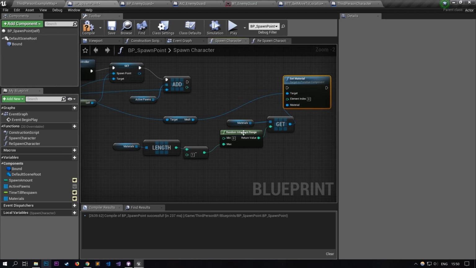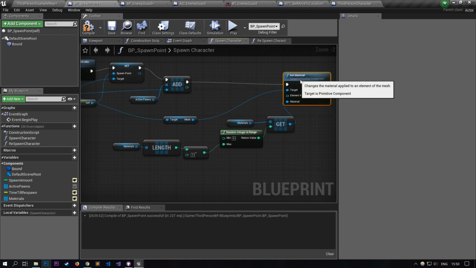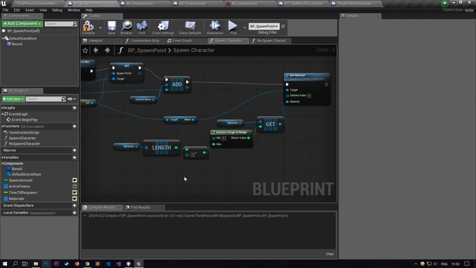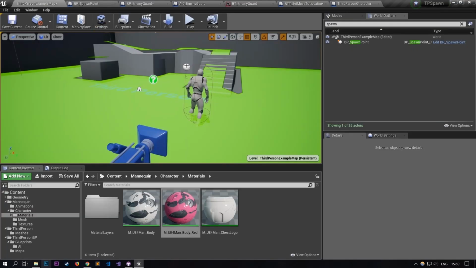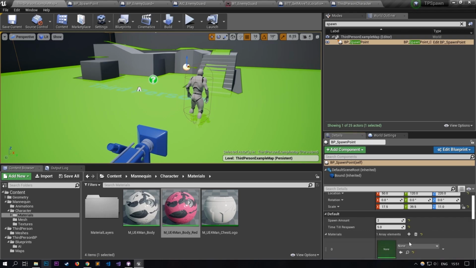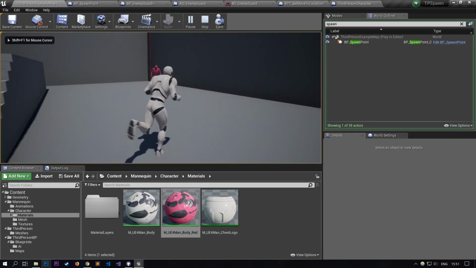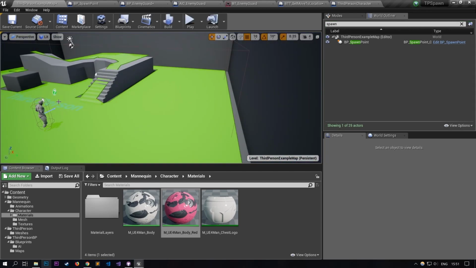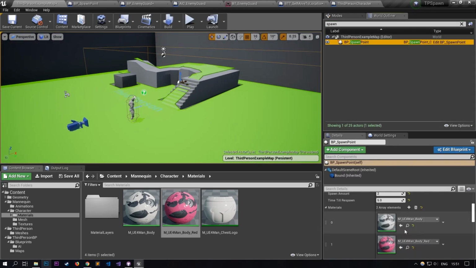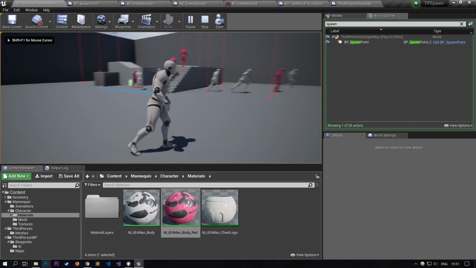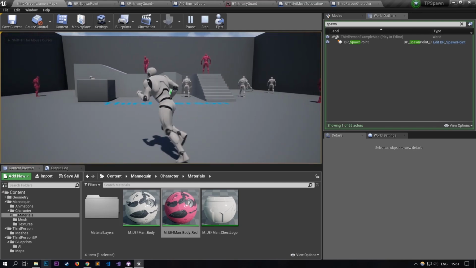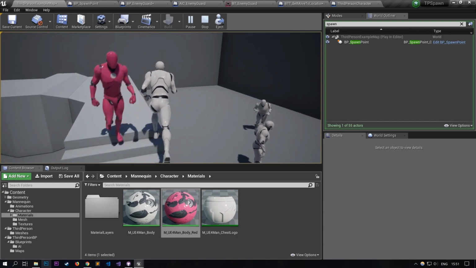Yeah, so now there's the same chance for each of these, but you could make a higher chance for a certain type over another one. And this is now also exposed, so we can go to our spawn point, here it is, and set the materials. So we can get the white and get the red, and yeah, you can see there's a white mannequin and a red mannequin. And we can increase the amount of guys we spawn, so it's more obvious. Spawn 10 guys, and yeah, you can see the color variety. And yeah, there's many different uses for the system, and you can tweak it to fit whatever kind of game you're making.